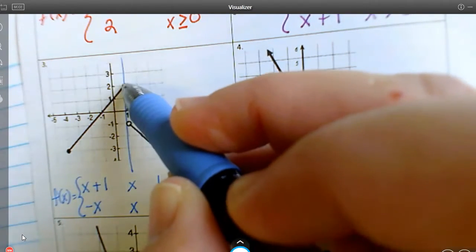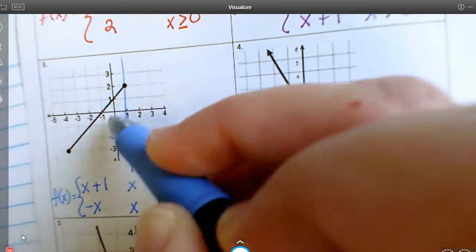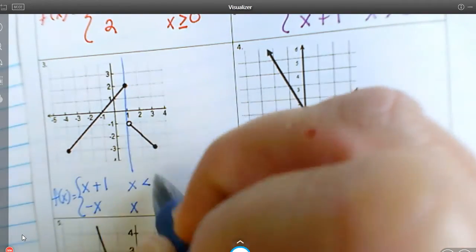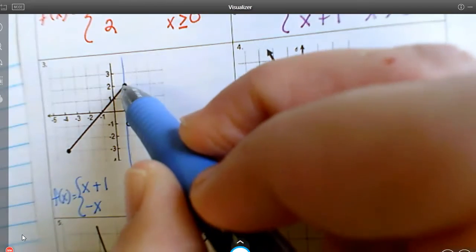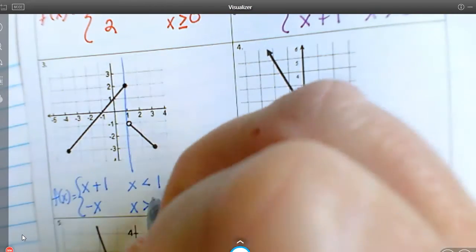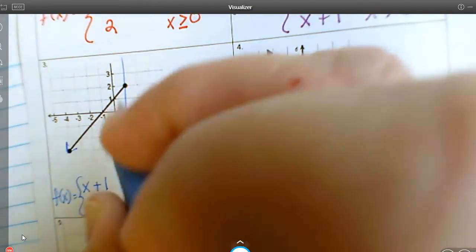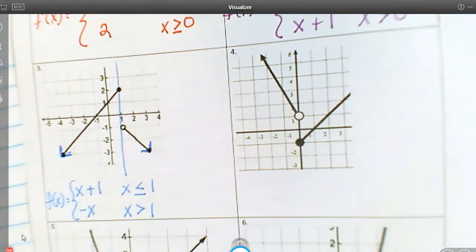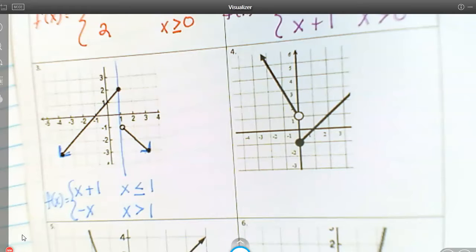Okay, so 1 is the place, and this is the left side, so it's the less side, and that's the x plus 1, and this is the greater side. There's an equal on this one, which is that first one. And really there should be arrows here instead of dots for the problems we're looking at, so I just want to make sure we put that on there. That was a little bit confusing, but anyway.